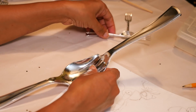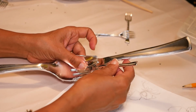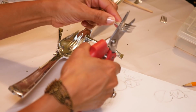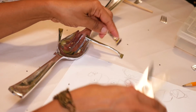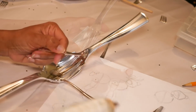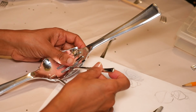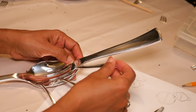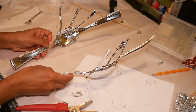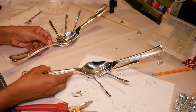And I'm also using these tiny little mini forks. I'm going to attach them to the larger piece. But first I'm going to cut the little pieces off so that it's a nice clean piece. And I'm gluing 3 pieces down so that they fan out on one side, sort of like branches. And I'll do the same thing on the other one, but the opposite side, so that it looks like this.